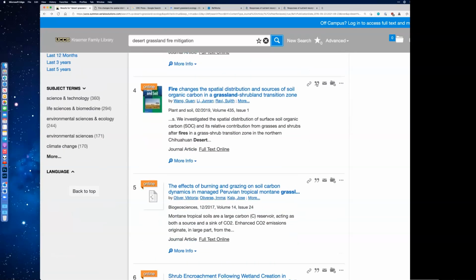To the right of all these icons is probably the most unmemorable icon. It's just three dots, but it's actually the most important one. If you click on that, it will bring up the submenu, which has the ability to export to a bunch of different citation managers. Some of you may have experience with EasyBib or Zotero. As I said, what we have is RefWorks, but if you have one of those accounts, you could certainly use one of those too. So in this case, I'm just going to go ahead and export to RefWorks.